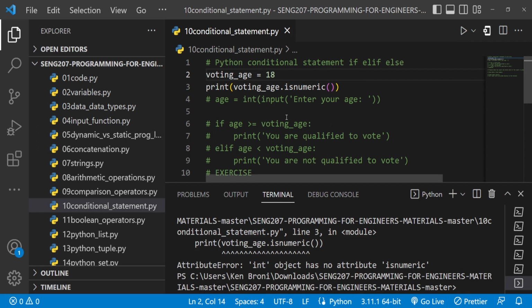It is only the string that has the attribute is numeric. Later on, when we deal with object-oriented programming, we are going to write our own methods, and a lot of these things are going to make sense. Like I said, we'll do a revisit of some of the topics we have covered and rather fill in the gaps. So is numeric only applies to string and not to int, and that's what the name method actually means.